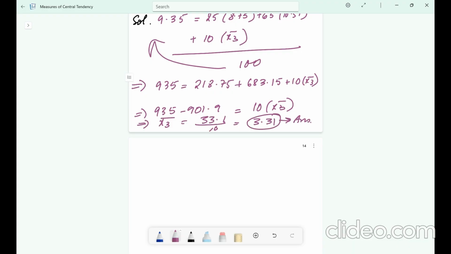Okay. And that's the complete session on measures of central tendency with a focus on arithmetic mean for now. In the next video, we'll move deeper into the next topics, which are the geometric mean, harmonic mean, and then the median and mode with examples.